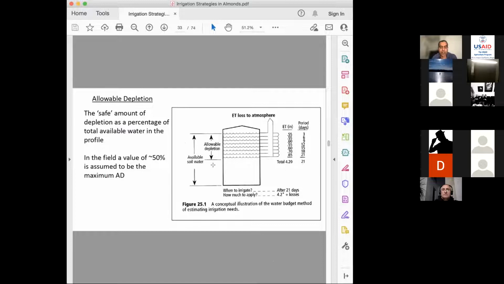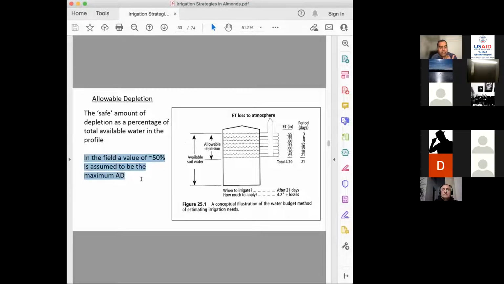So now all you have to do is think of your flood irrigation system applying this much water. If you are applying after 3 weeks, you know that this is the minimum that your trees need. So you factor in the losses. So you apply this much water plus any water losses that your system allows. In the flood irrigation system, it's a simpler calculation, but now we have drip or sprinkler irrigation in most of the orchards. So we go through all those calculations.